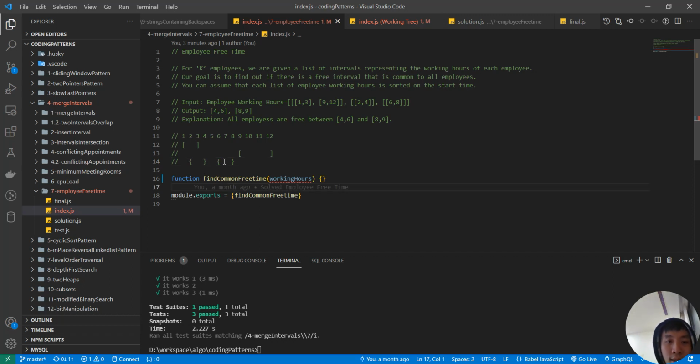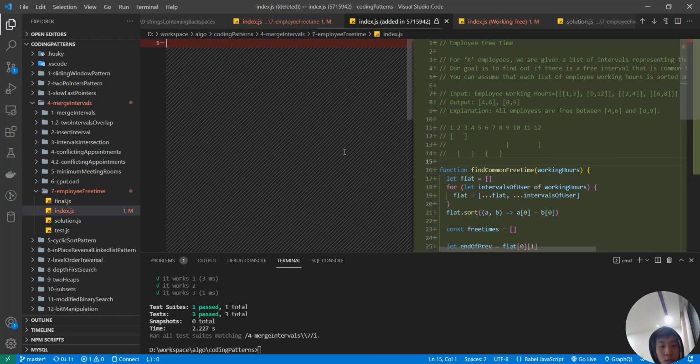So we move to the next interval, which is 6 to 8. As you can see, the previous end time is 4 and the current start time is 6. So it means there is a free space here between these two intervals, so we can store 4 to 6 in the output here.